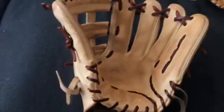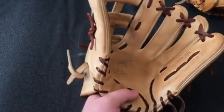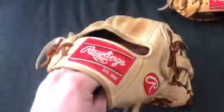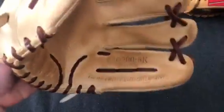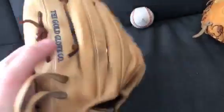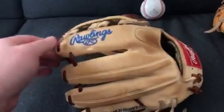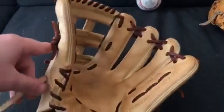I would try a glove for a game, I'd try it for another game here and there, practice, stuff like that. This is my baby. This thing, to me, is perfect. When I need a new one, I'm going to get the same glove, but in a 12.5. Probably just going to custom it, get a custom Pro Preferred. Same model and everything, but maybe I'll change up the stitching color and the embroidery. If I know what team I'm playing on and what colors we're going to be, maybe I'll switch it up to be that. But that would really be it. This glove is absolutely perfect.